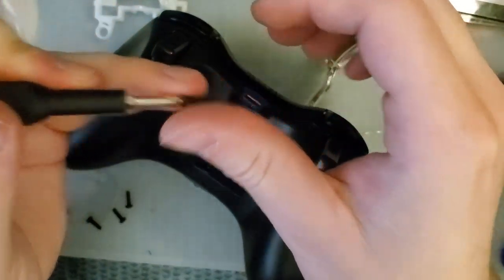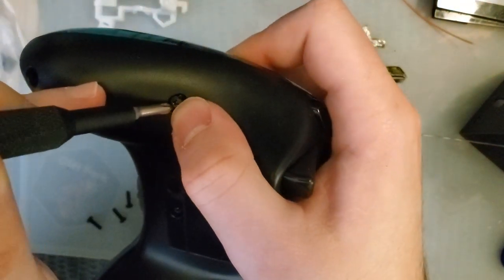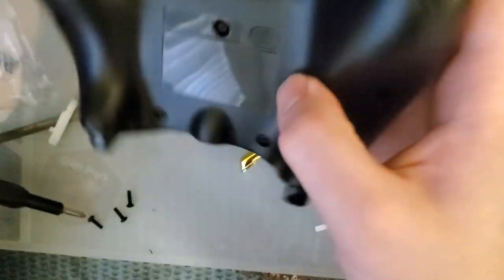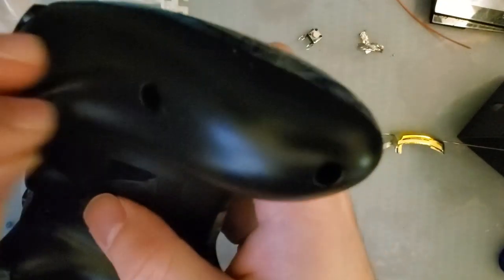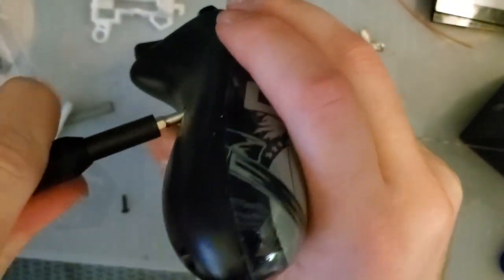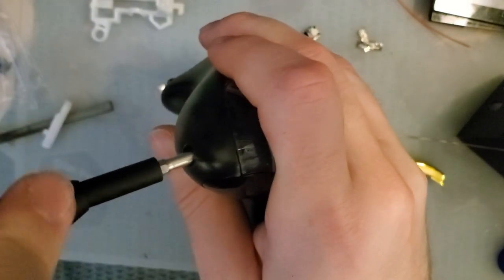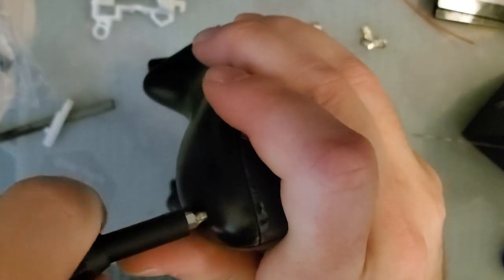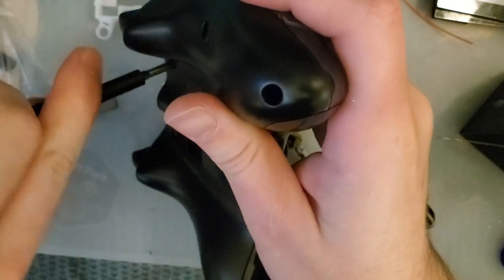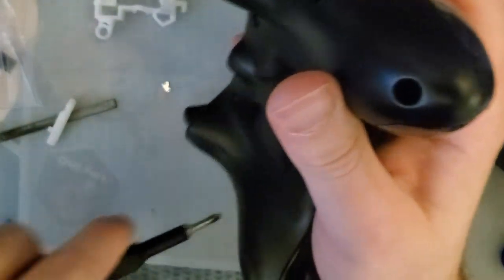Problem is, if I don't put all the screws in, I can't be sure that the shell isn't flexing or anything like that, causing any interference issues. Felt like it went in cross-threaded, which isn't too big of a deal since it's just screwing into plastic, but it will break the screw post if I'm not careful. I do have another shell, but I'd rather not have to use it because I was being impatient. Right.